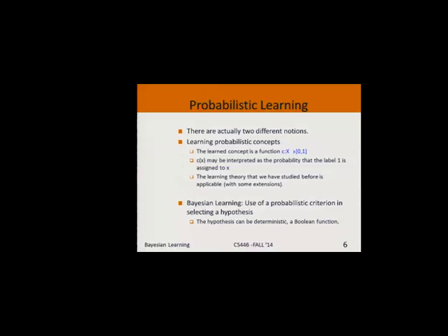So before we start, I want to make one comment just to make sure that it's clear what we are doing. You can think about probabilistic learning in a couple of ways. One way to think about it is, I want to learn a probabilistic concept. A concept is a function that maps x to 0, 1, or to the range 0, 1. And I'm going to interpret this C of x as the probability that the label of x is 1, right? So if the number here is 0.2, the probability the label is 1 is 0.2. If it's 0.99, I think that the label is 1. So even though this is a probabilistic concept, everything we said so far in the course applies. Basically, we are learning a function.